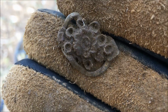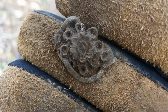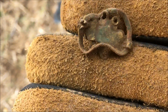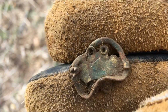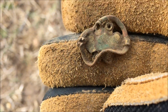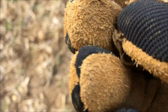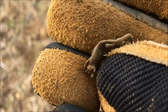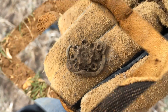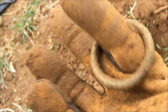Oh, I cleaned it up a little bit better. Yeah, it's definitely a flower. You can see these on the outside where those round parts are. There were probably stones in there. Let me get out of the wind. And then on the back, you can see up at the top, there's a little hole. You can see in the middle, there's the Batman wings. It was probably on Batman's costume. Now, I don't know what the heck it is, but cool little thing. I think it was a piece of jewelry of some sort, but I'll take it. In the bag she goes. Some old horse tack, big old copper ring.